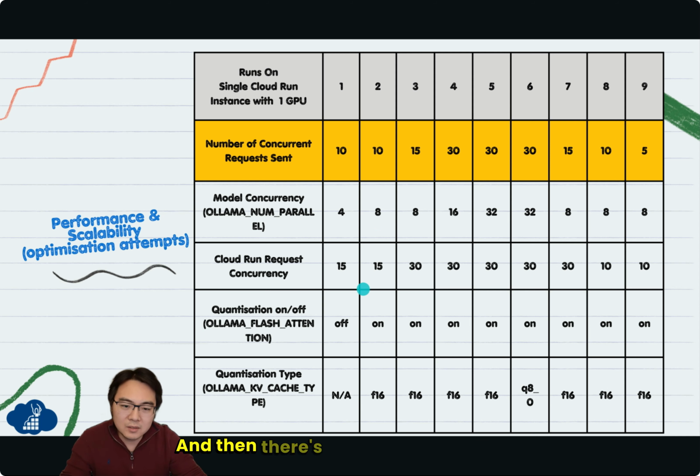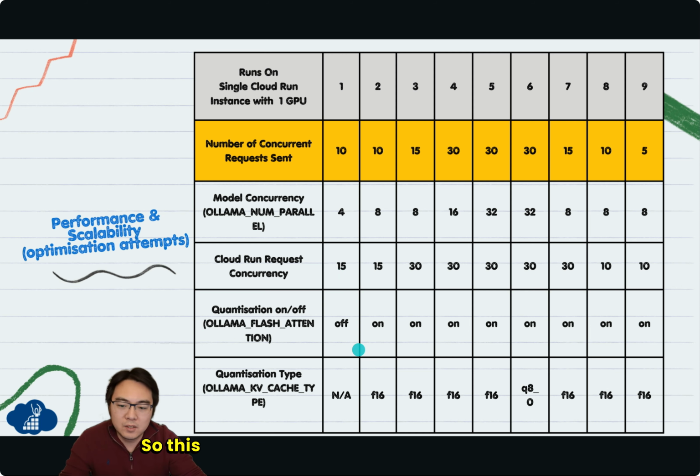And then there are some other things I've adjusted, based on request concurrency. Request concurrency is the parameter you set at the instance level for the max number of requests you allow before it scales up. So this one is the one I send, and this one is the one it allows. So this is the maximum, right? If I send 16, one will get dropped or scale up the instance.